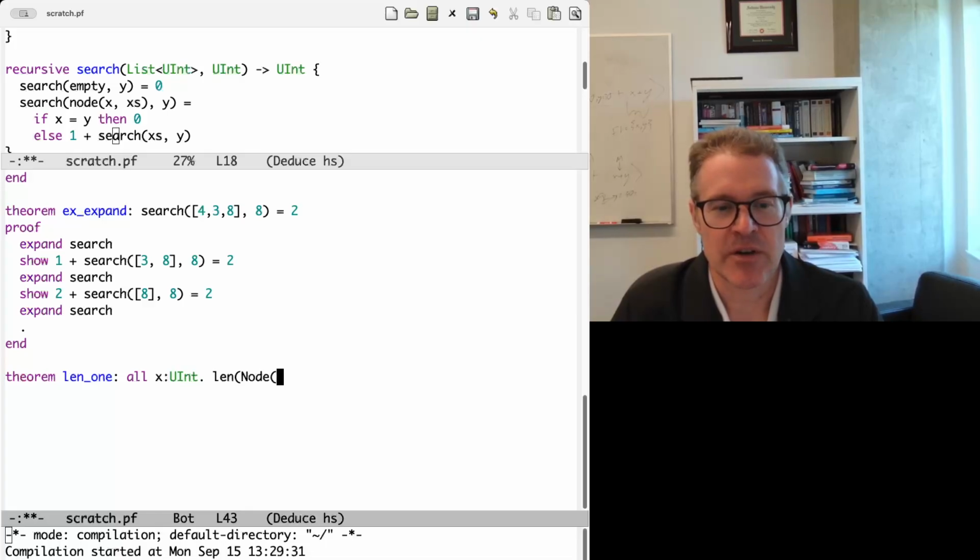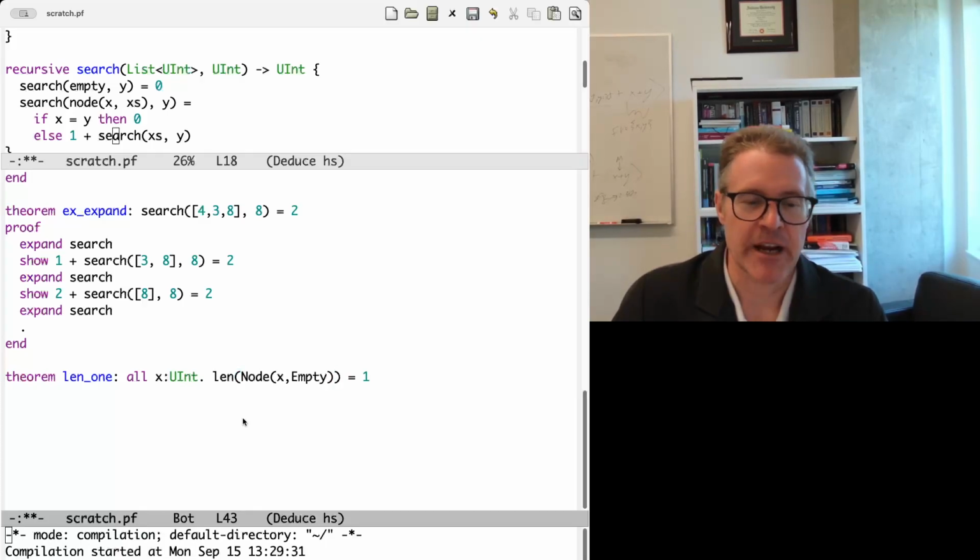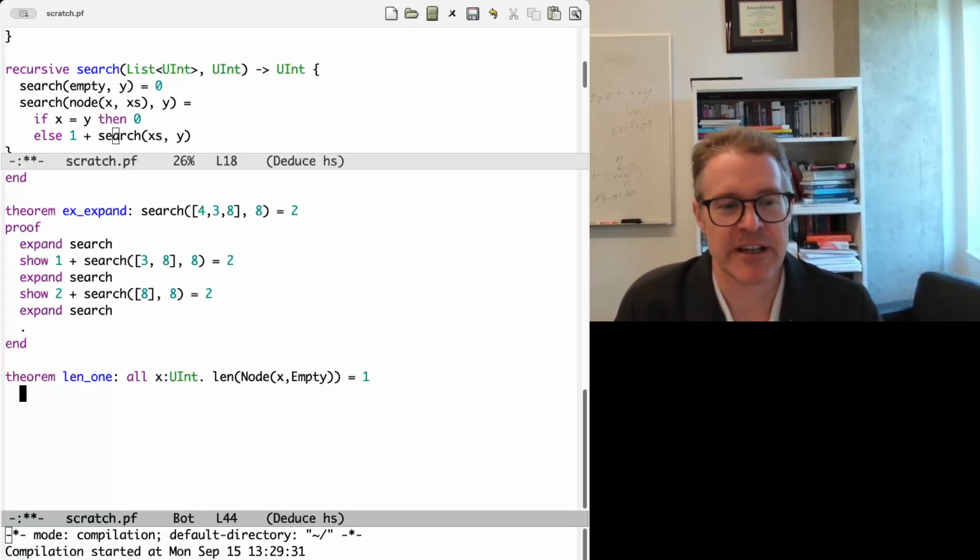Okay, and so here I'm going to type in a formula that's going to be true for every integer, right? And the reason it's going to be true for every integer is that this formula actually doesn't care what the integer is. So here we're saying the length of a node of a linked list, where the rest is empty, should be 1.